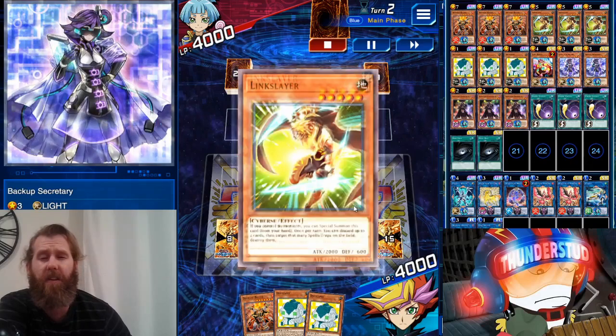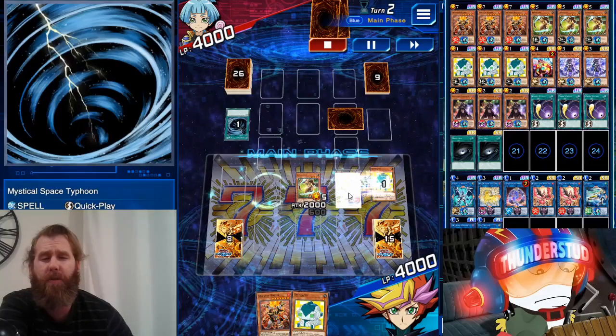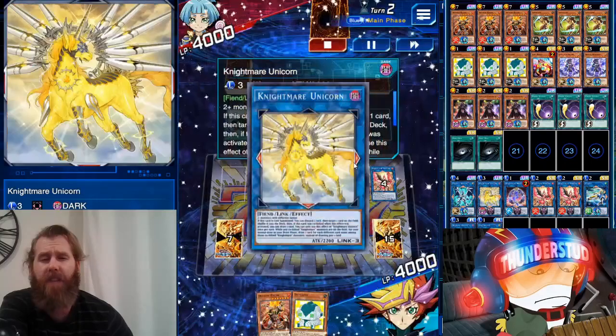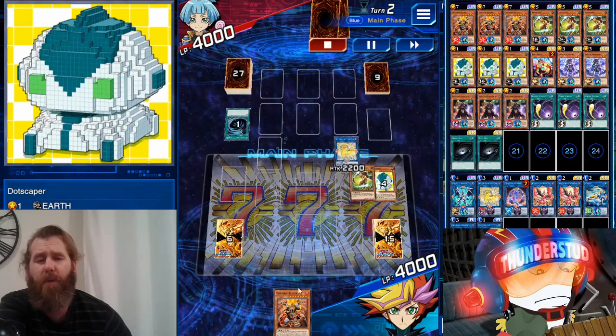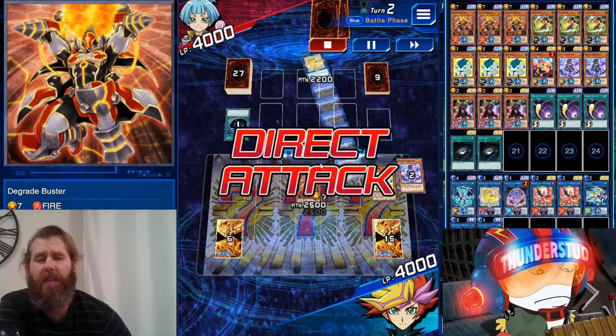We go Link Slayer into Backup Secretary. We throw away the Dot Scraper to bring him out. We destroy Mystical Space Typhoon while we do. Go with a Phoenix. Then we go Phoenix into Unicorn. That's going to throw away the Dot Scraper. Bounce that boy back to the deck. Then we bring out Degrade Buster for lethal.